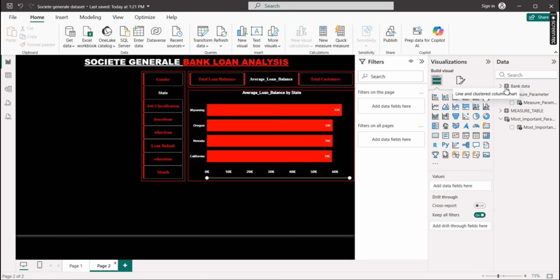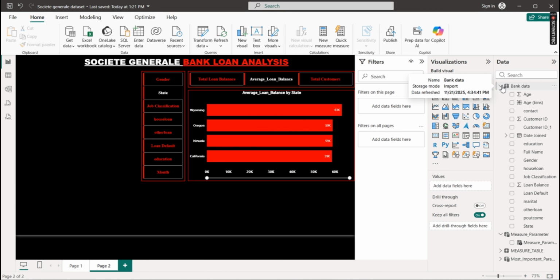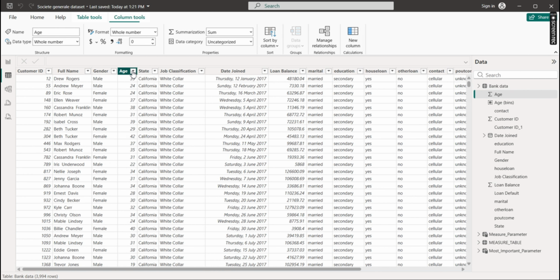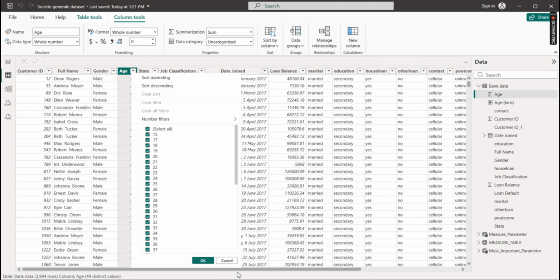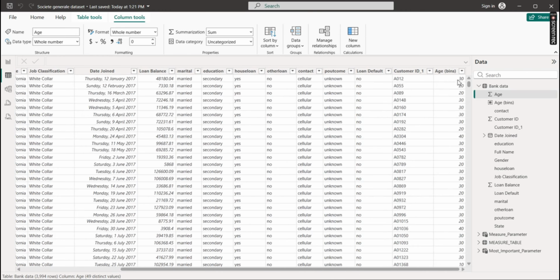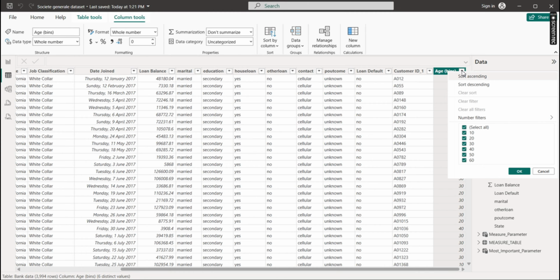And so in doing that as well, if you go in here to my measure table, I have everything. What I did with the age bracket is that initially we only have age. Let me show you. We only have age. So these are all the ages. So I used what we call the bin to group my ages, to summarize my ages into bins. So everything from 0 to 9 is in the 10 bracket, everything from 10 to 19 is in the 20 bracket, everything from 20 to 29 is in the 30 bracket, like so. And I've talked a lot about bins as well in one of my videos.